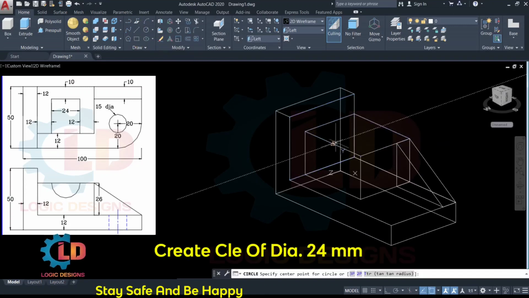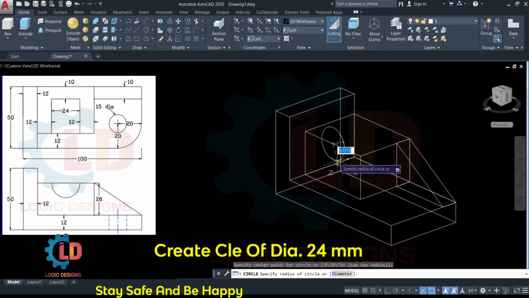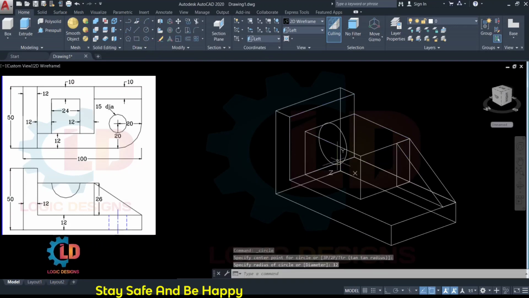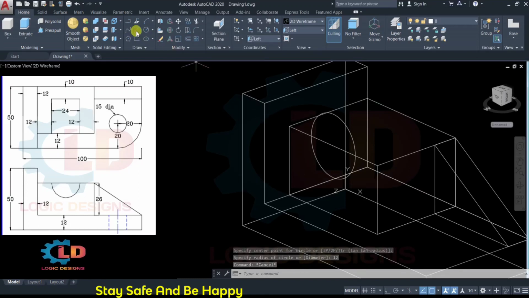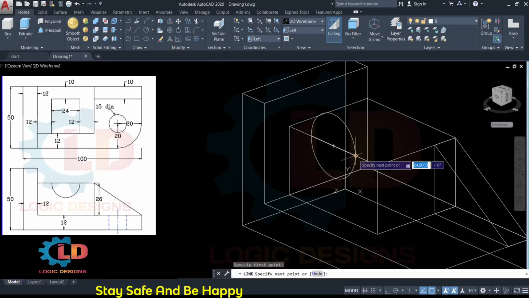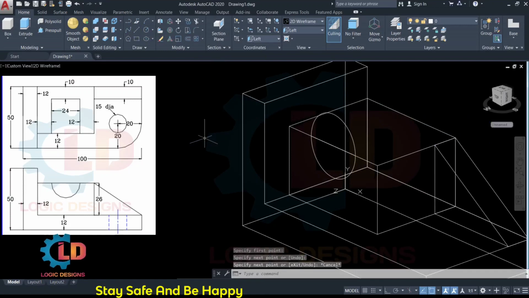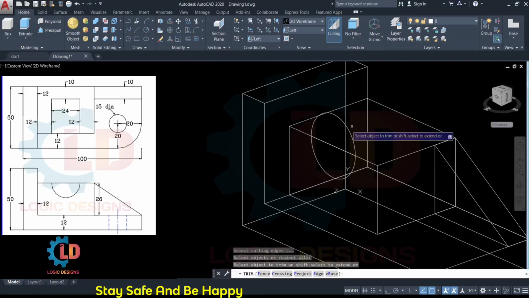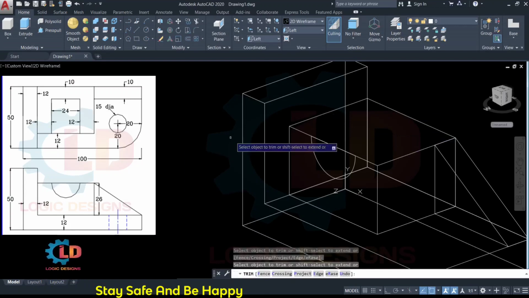Select circle, select the midpoint of this rectangle and create a circle of radius 12 mm, that means the diameter is 24 mm. Now create a line to activate the trim command. Now TR plus double enter to activate the trim command.